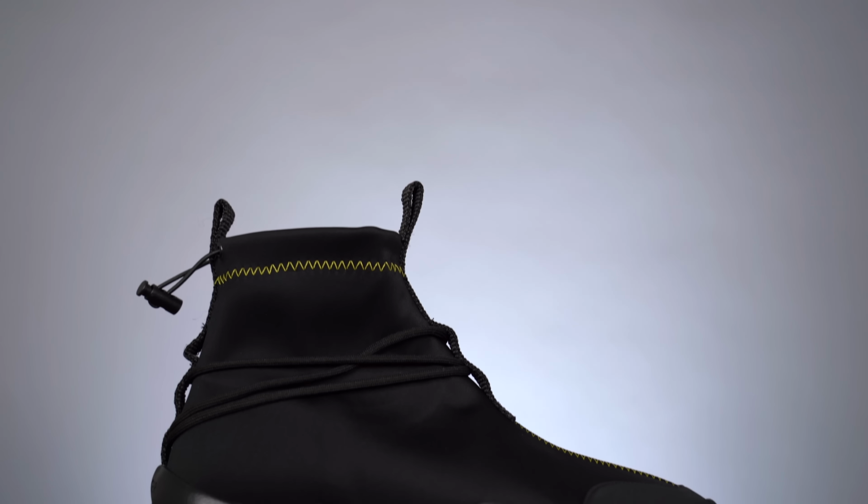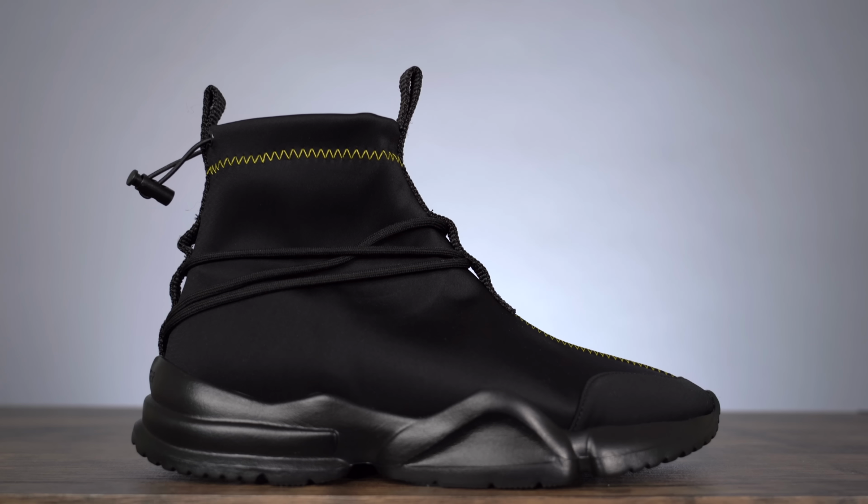I'm incredibly excited to have this sneaker in hand. In fact, this is one of the only shoes in the last couple months that I've been this excited for. Obviously, it's a dope looking sneaker, and yes, that's one of the reasons that I was very excited about this shoe, but the main reason that I was excited about it is because of the story behind it.